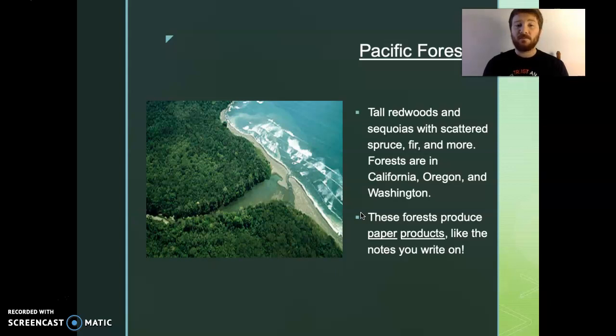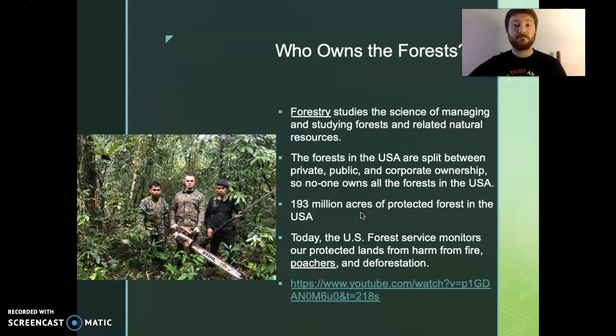These forests are where we get most of our paper products, so the test that I'm going to be printing for you at some point soon is going to be printed on paper product probably from California, where they went through and just decimated a forest, but they replant, and we're going to talk about why in, I believe, the next section. But the paper products are obtained from these specific forests.